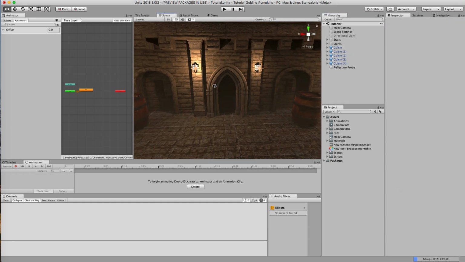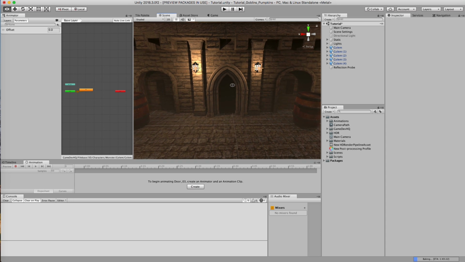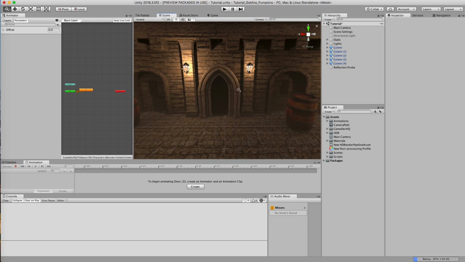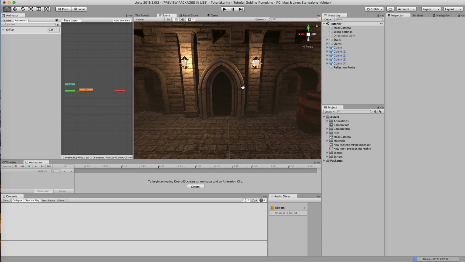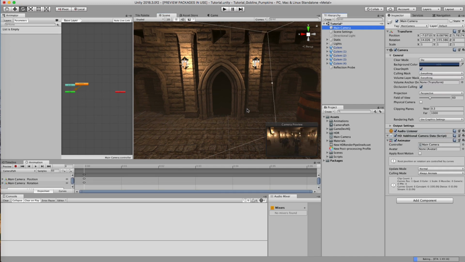And at this door, I'm going to set this. I'm going to select my main camera, and I'm going to make sure I am at second 10. I'm going to hit F.